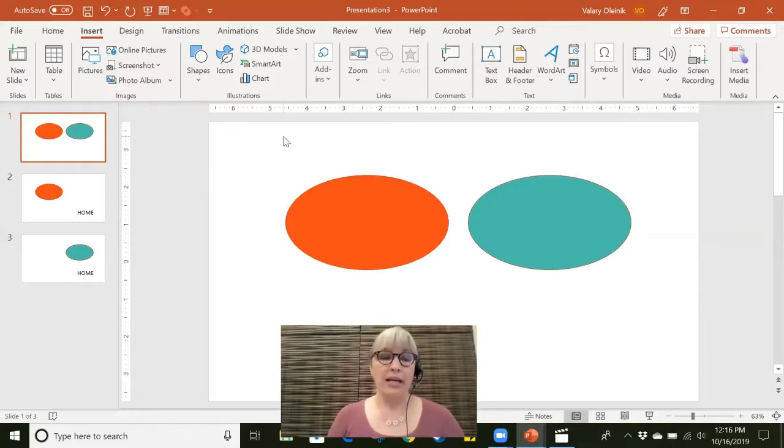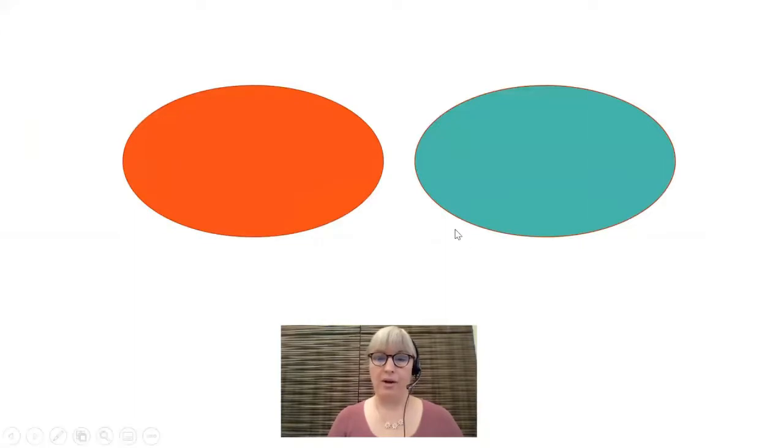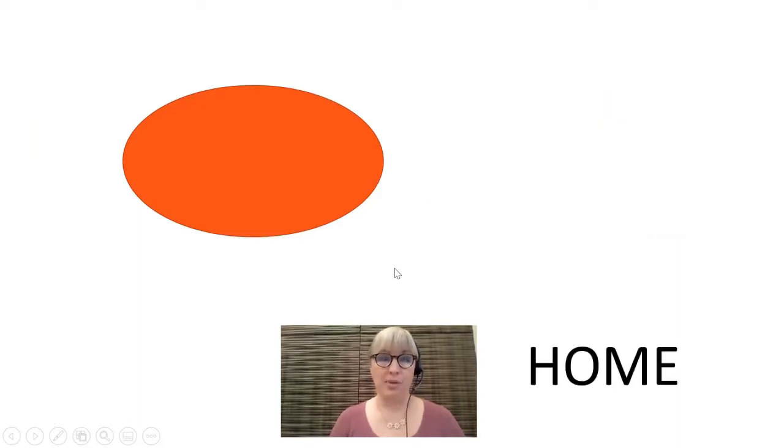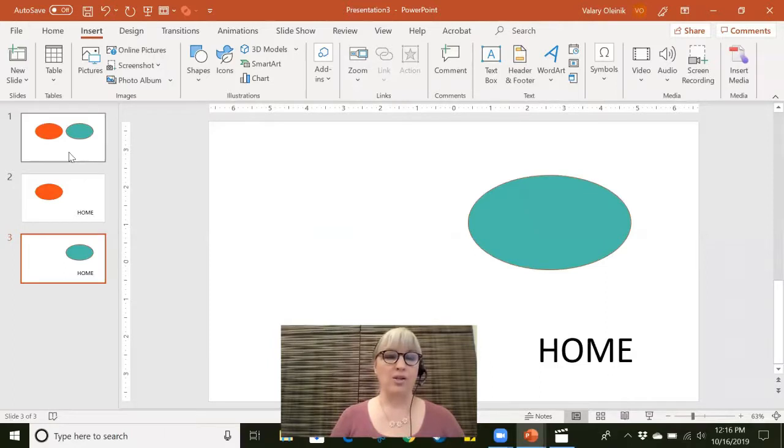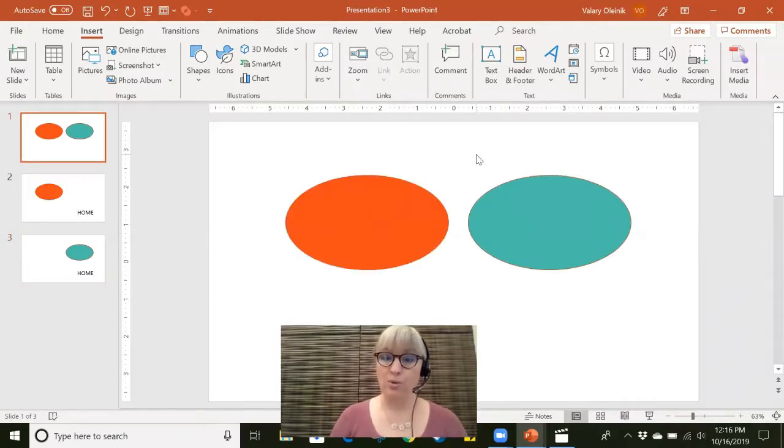Okay, but here's a problem. It was fine as long as I was clicking on the actual shapes. But what happens if I just click somewhere else, like on the white area back here? If I click there, notice it took me to the next slide, because that's what PowerPoint does when you click, right? It takes you to the next slide. So if I clicked on the white area again, it takes me through the slides. Well, that's not what I want, because I don't want to go linearly through the slides. I want it to only go where I want it to go.